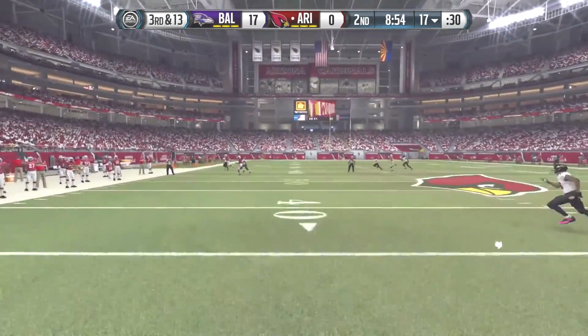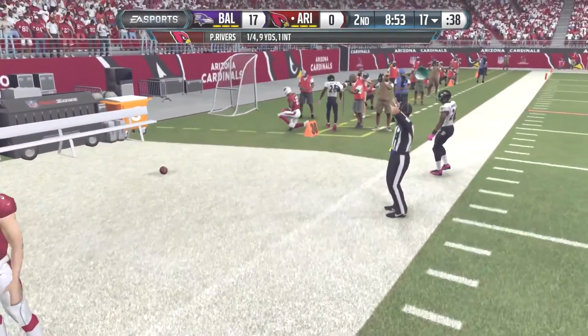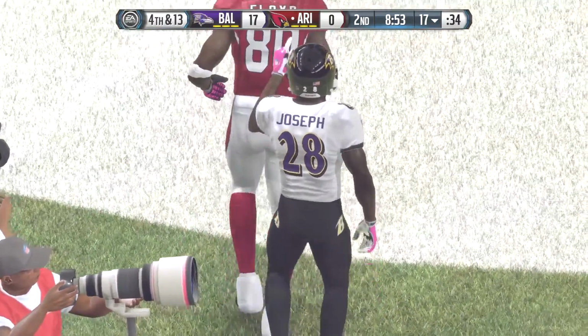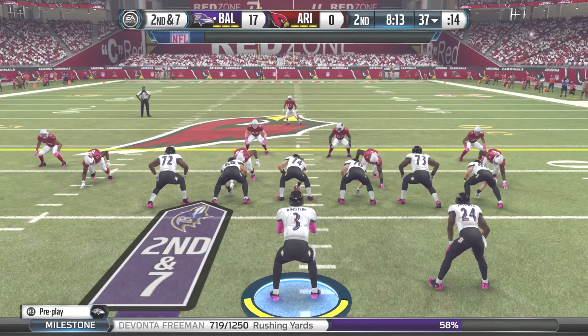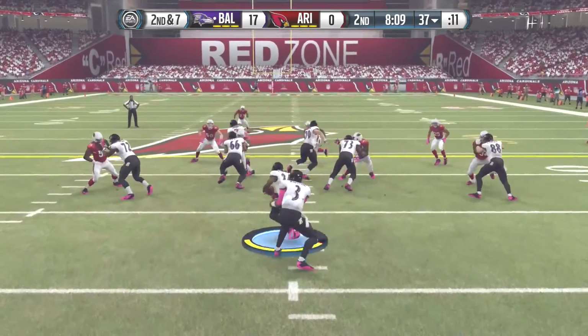So we have a third down and 13, and Phillip Rivers is looking deep down the field. He hits his man, but drops the ball as it was way out of bounds anyway, bringing up a fourth down and 13, and they will be forced to punt the ball back to us here in the second quarter. The Baltimore Ravens will take over with a 17-0 lead. Let's see what they can do with this one here.